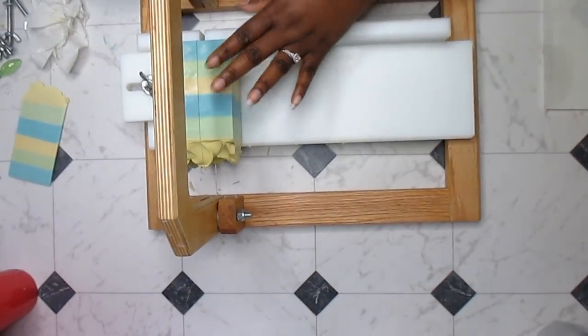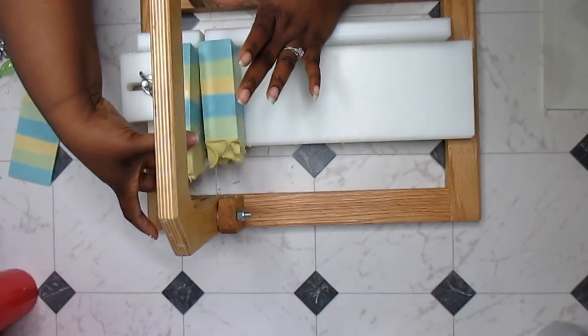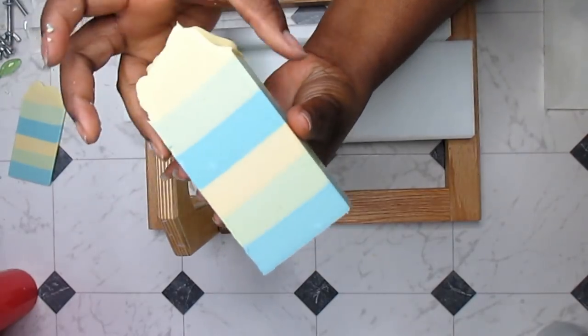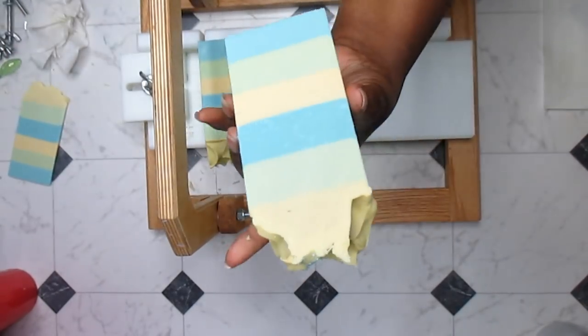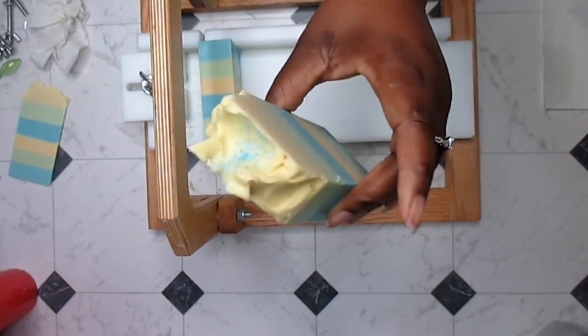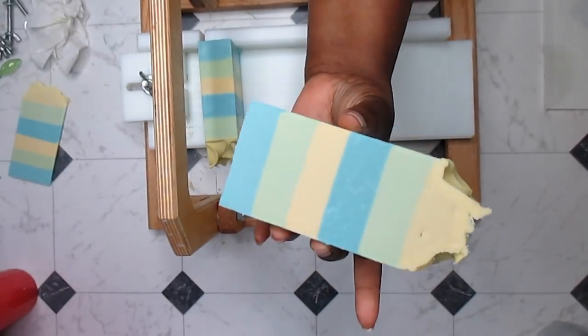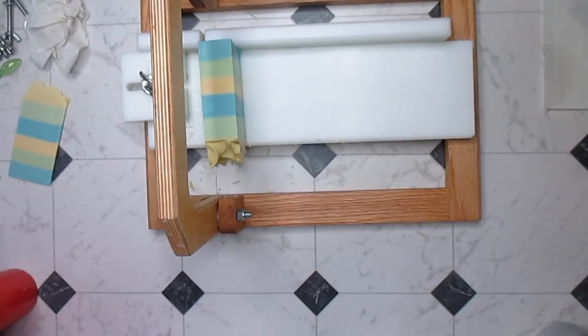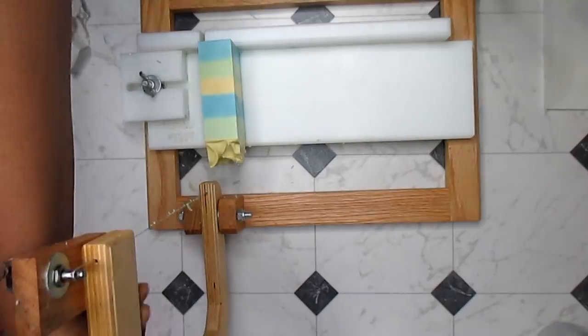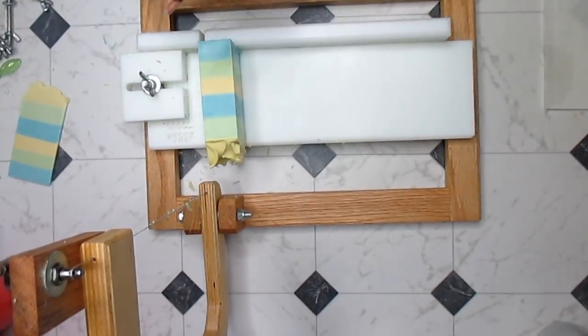And again, I will attempt to do it during the day and see how I feel as far as how long it takes to make this soap. But that is gorgeous. I don't even understand how something so simple can be so pretty. The last few soaps that I've been making have been very simple, no designs, just a solid color, and they have been probably some of my best soaps besides that mermaid soap. In my eyes, nothing's better than that mermaid soap. But like my Beguiling, I'm still madly in love with that soap.